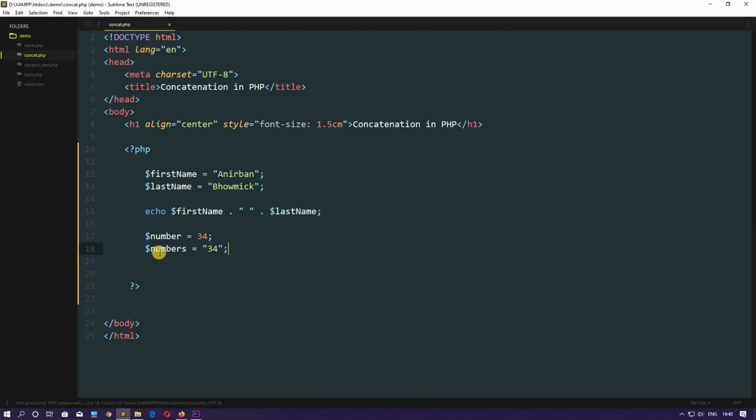The difference is that PHP will understand the first as an integer because it doesn't have any double quotation marks. That means it's an integer data type being stored in number. But this one, though it's the number 34, is inside double quotes. That means PHP will treat this as a string, not as an integer. So this numbers is holding a string value, 34, but it's not 34, it's a string.